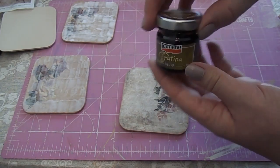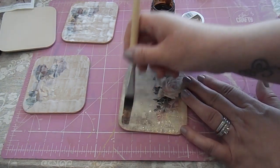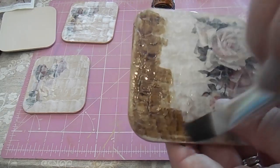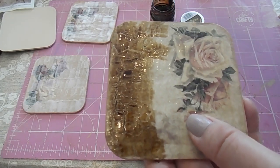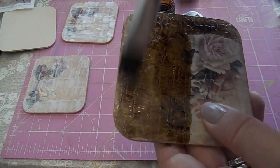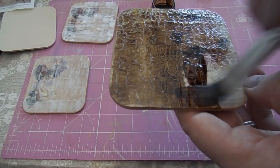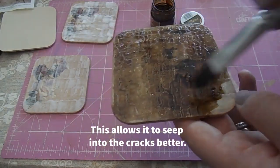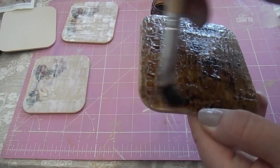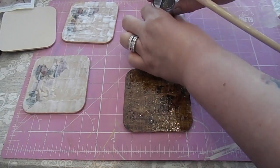This one used the gold antique paste — you can see the crackle effect with the gold in between. This other one used the bitumen patina — those are the different effects they produce. To get that effect, get yourself a paintbrush. I'm going to use the liquid one. Just go over the top and you can see it's picking up on all the cracks we've created. It will seep down into the cracks and stick to layer one. Go all the way over. It looks dark at the moment but we will rub it off. It looks a bit like a snakeskin effect with the brush strokes.